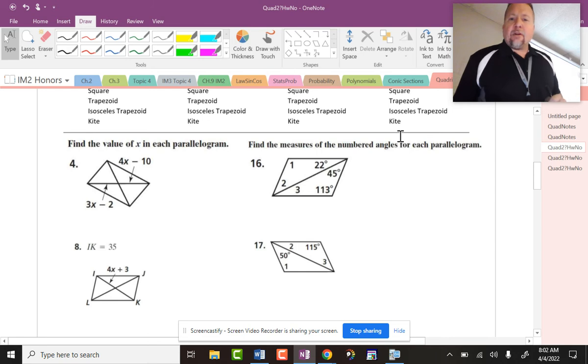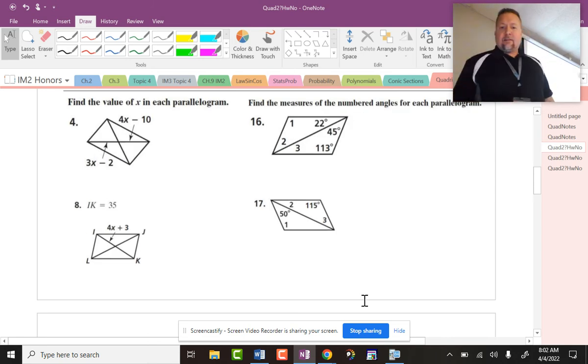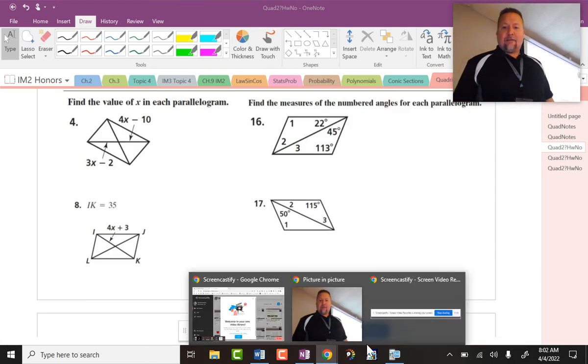All right, I'm going to go back and forth. I'm going to go through page 1 and then do a pause. Hopefully I can pause the video. I think someone showed me how to do that.